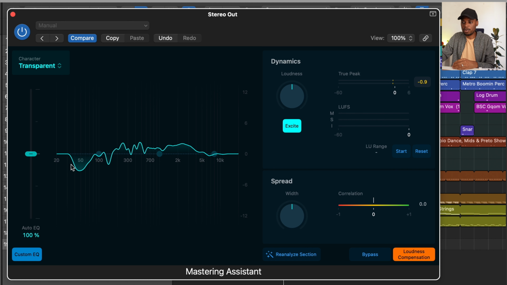And then now the EQ, you can see that it dipped around here by 50 hertz, and then it also boosted around the mid-range, going up to the high mids around there. So I can play around with the EQ slider here just to play around with the intensity, and then we can hear how that sounds. So let's start from the bottom right here.